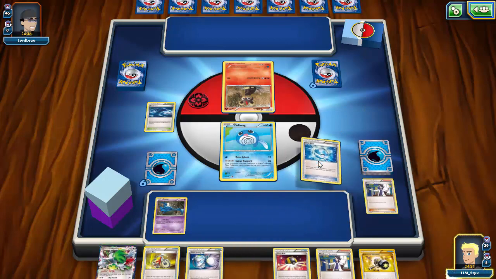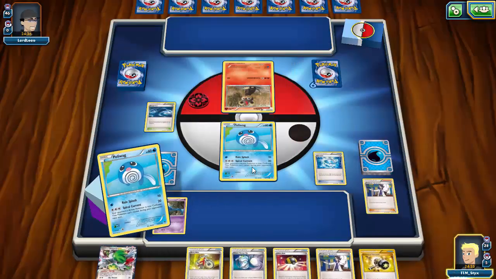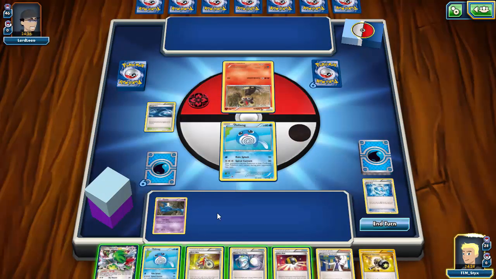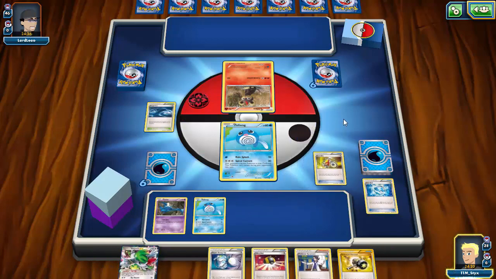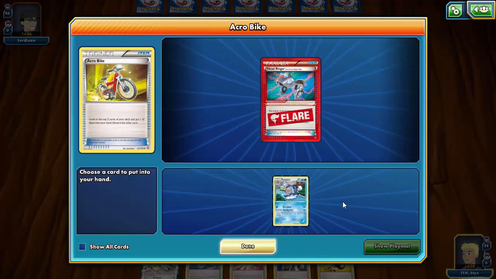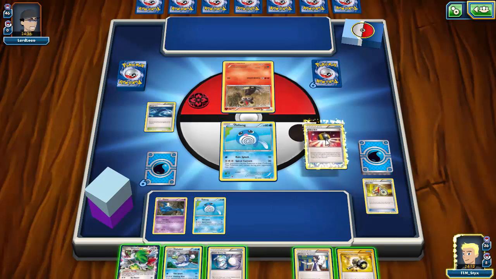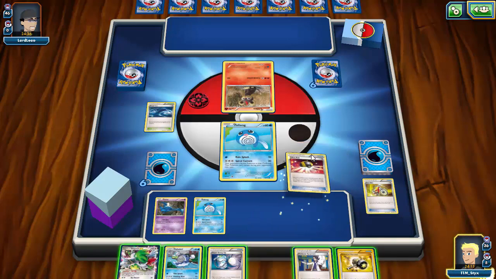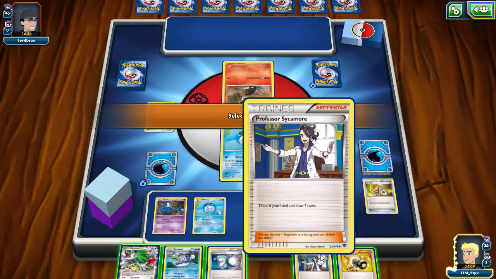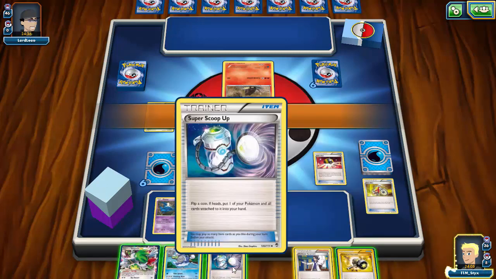What I can do is go ahead and Dive Ball, grab another Poliwag, go ahead and play that down. Let's Acrobike, see if I can get a... you know what, I'll just go ahead and grab the Poliwhirl, because it doesn't look like we're going to be having to play too many of those, and I'm just going to Ultra Ball away the Professor Sycamore and the Super Scoop.